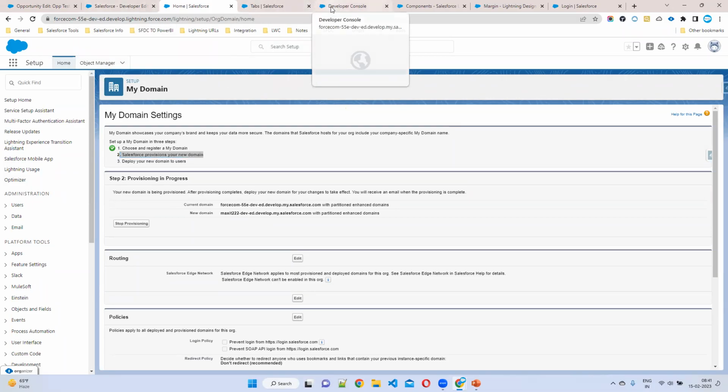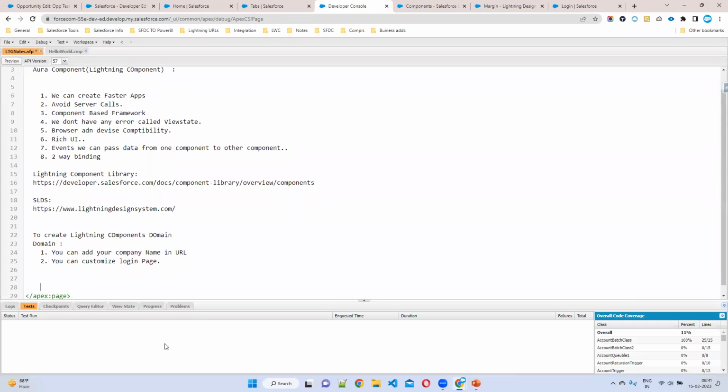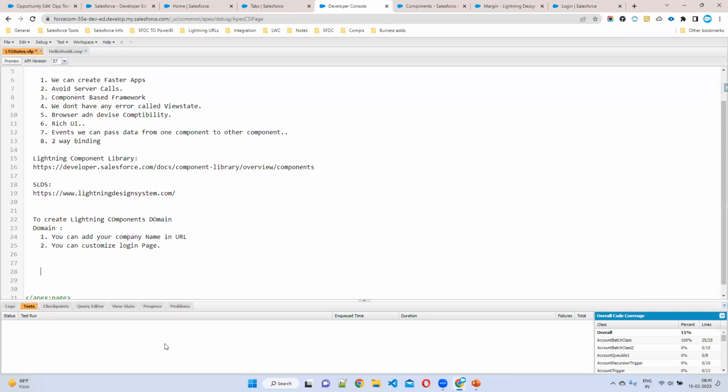In the VF page, what will happen, madam? There are only 2 parts. If it is a standard controller, even the class is not required. Am I right? If the VF page uses a standard controller, even class is not required. So here we have mainly one VF page. The second one is a controller. Only 2 parts. Controller is nothing but an Apex class.